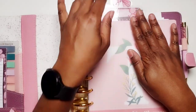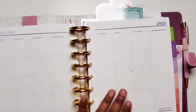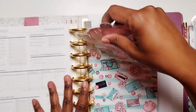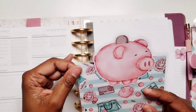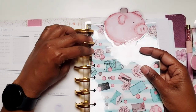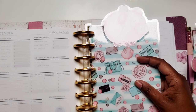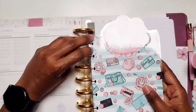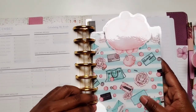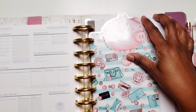Like I said, I'm probably going to cut down those dividers. I think I can cut off, let's go ahead and take them out. I can cut off... what did I say I was going to do? I'm trying to remember now what I said I was going to do. Oh, I was going to cut it and put it on the second punch. And because it'll still go over the page. So then I can cut off.